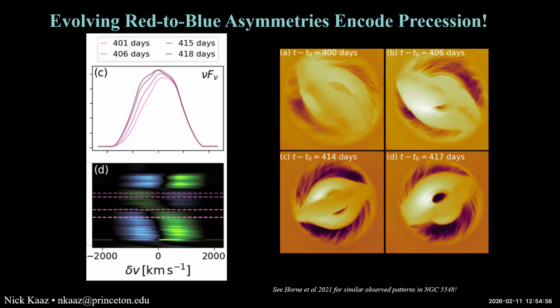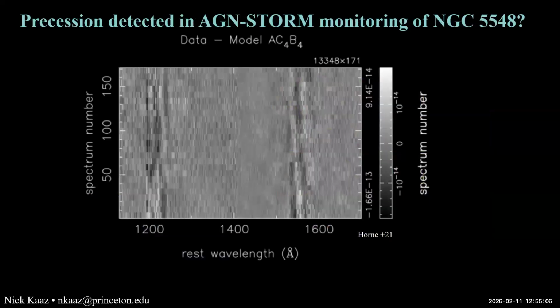So this is cool because this is a signal that you could go looking for in nature if you have high enough cadence spectroscopy. And what's cool is that people have actually reported this very recently in the literature. This is a source from an AGN STORM campaign where they describe the same kind of plot I just showed you, it's just actual data, so it's a little harder to see. But they report basically a bar purple pattern. It's kind of hard to see, but you can see these patterns moving from relative blue shift to relative red shifts. I don't know how obvious this actually is, but the point is it's evolving, and then they attribute it to some kind of precession.